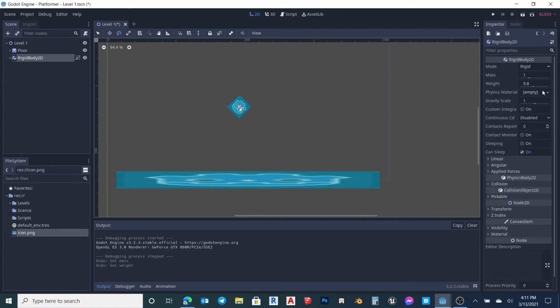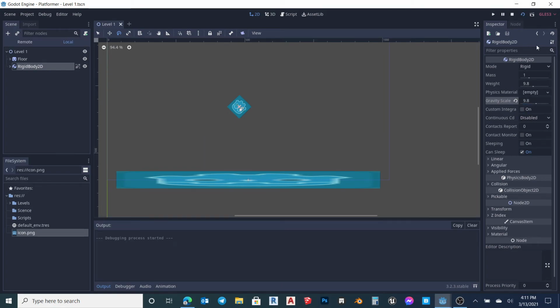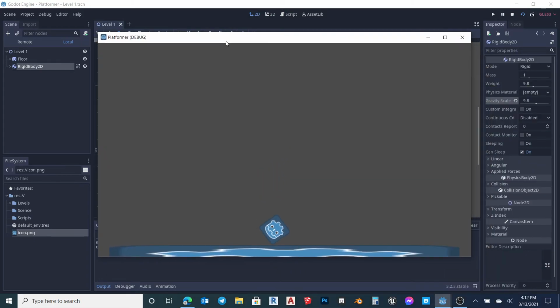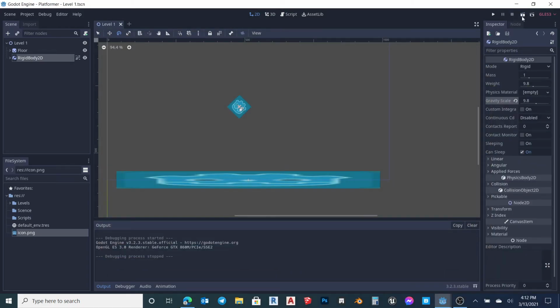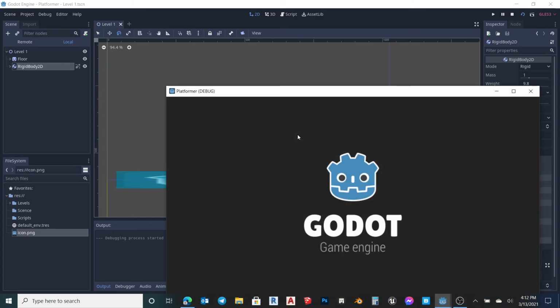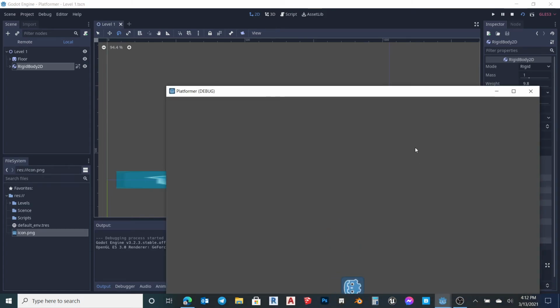Control Z. I'm just gonna make it go to the default gravity. You can change the gravity. I'm just gonna make it 9.8, as we know. So now if you see, it is falling fast. That is the right gravity, I mean.